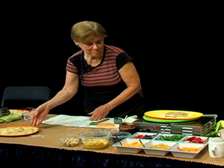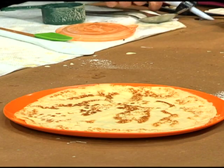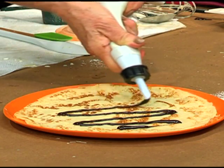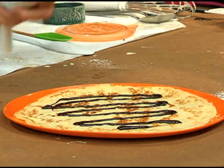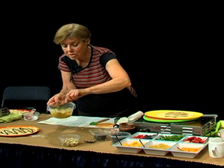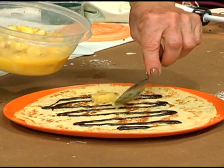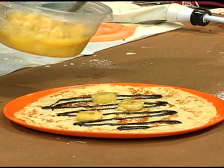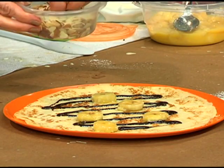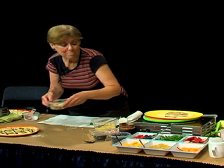Here's a large crepe, and I want to make sure that I add in the chocolate first. I do put bananas in orange juice. Some people put it in lemon juice to retard any browning of bananas. Almonds, slivered almonds. This was the first crepe I had in France, so I'm trying to replicate it.